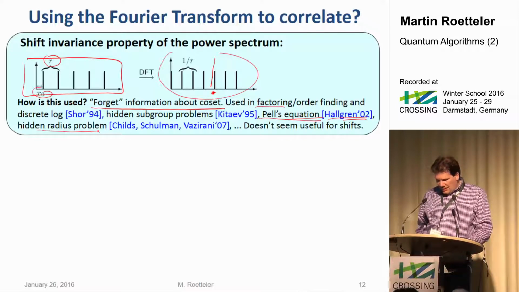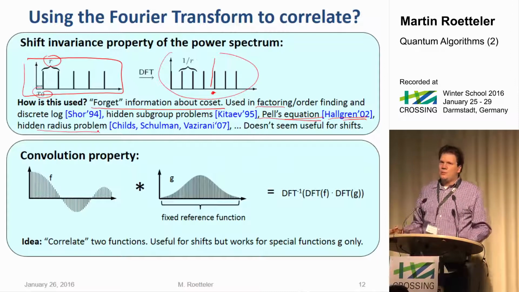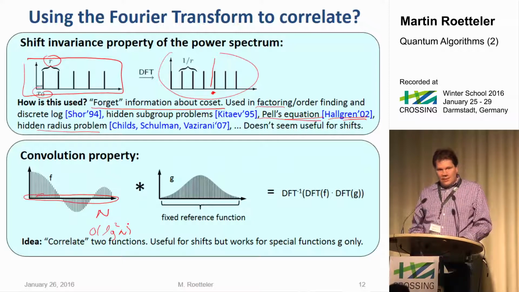But another idea would be, if the Fourier transform works so well, and everybody knows that it's extremely useful to correlate data. So if you have a set of data and you get sort of a template and you want to see whether the template matches the data, it's incredibly useful to be able to compute convolutions. Right? So if we were able to compute really large-scale convolutions, we could do all kinds of template matching tasks. And we could do it potentially on gigantic sets of data, because we have just seen this morning that we can handle a range of n data points at a cost of essentially log n, right? Maybe a square here. So we can compute Fourier transforms of really long vectors in really short time.